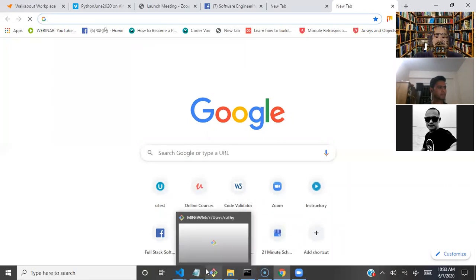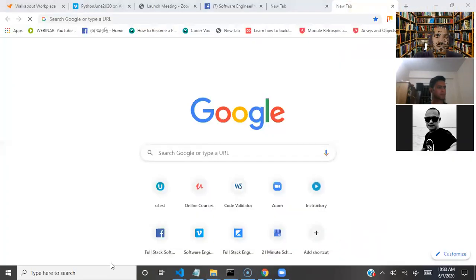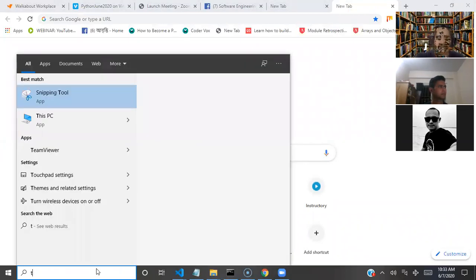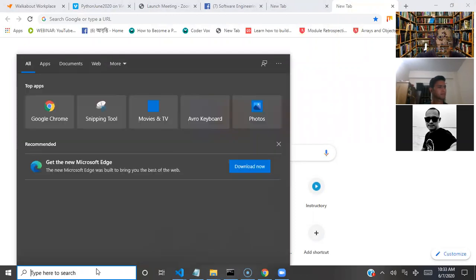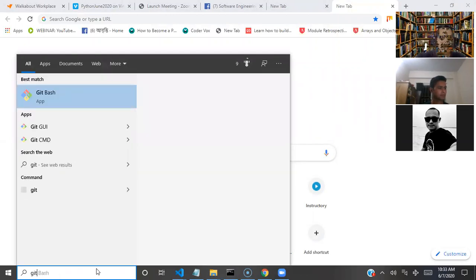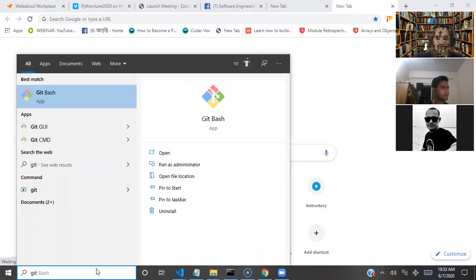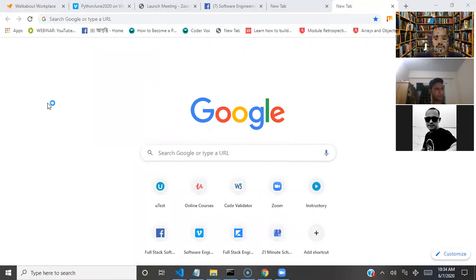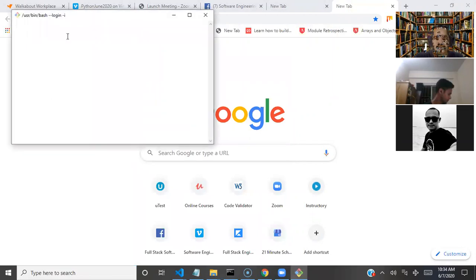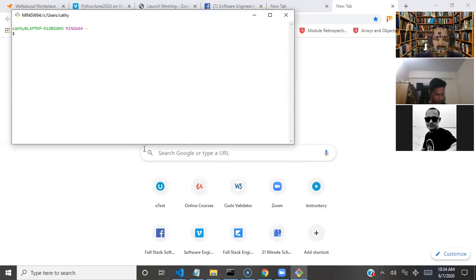I am going to type git. Once you download and install Git, just type git here and it will show up as Git Bash. Double click or press Enter, and it will be active.